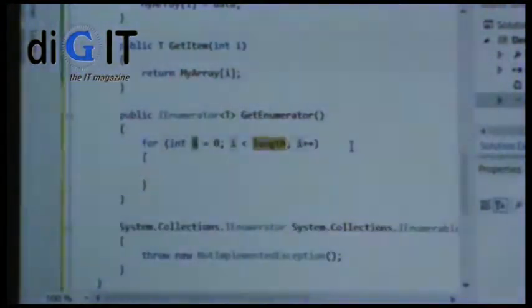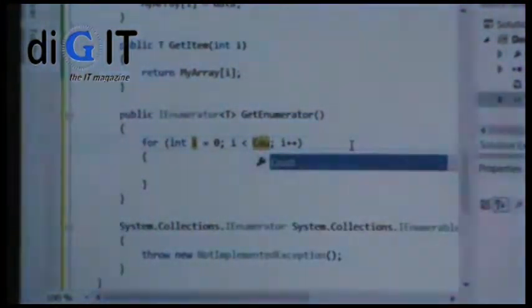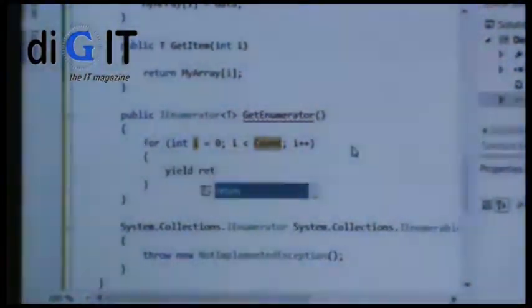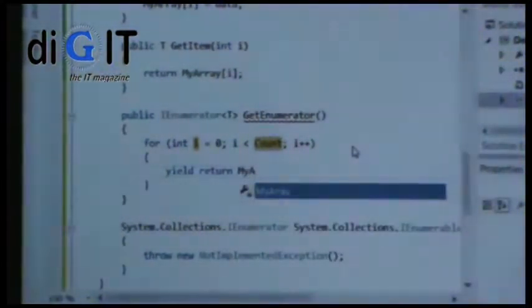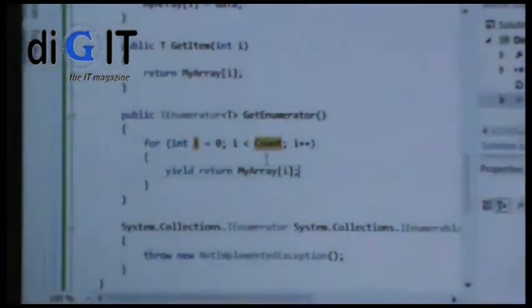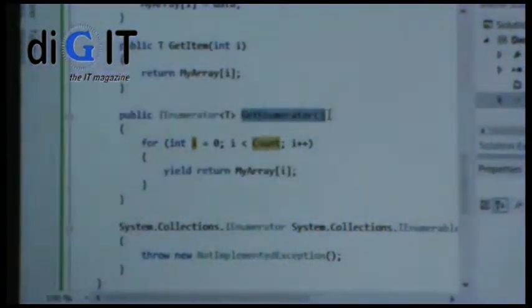I'll just use a for loop up to count and yield return my array's value of type T. In the non-generic implementation, I'll just call this one.